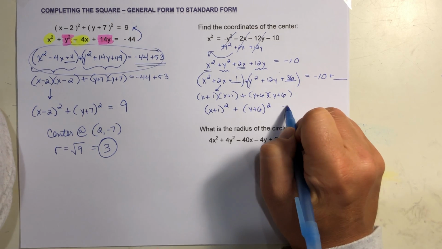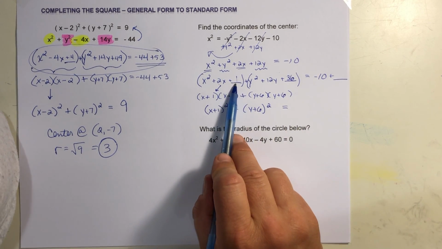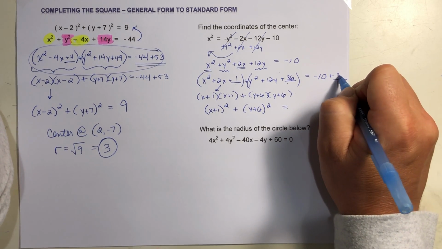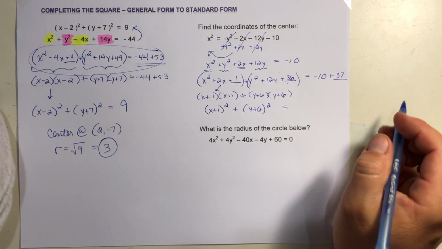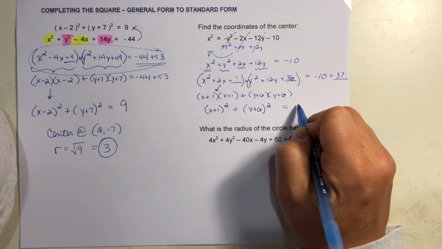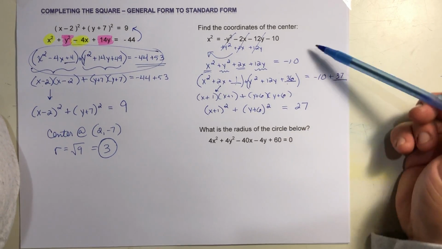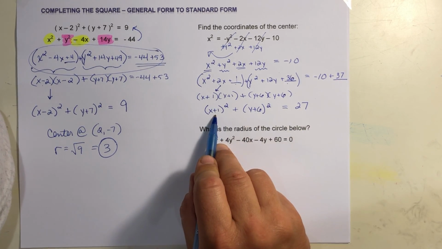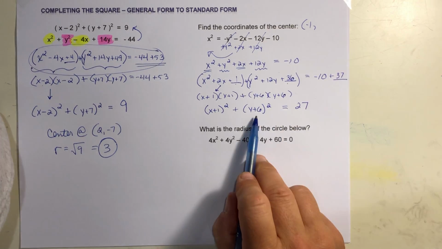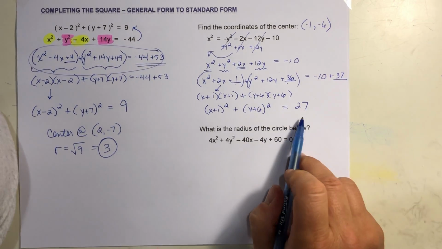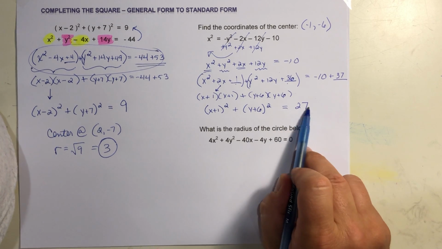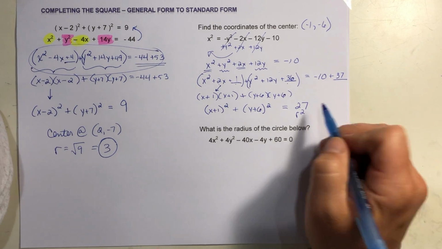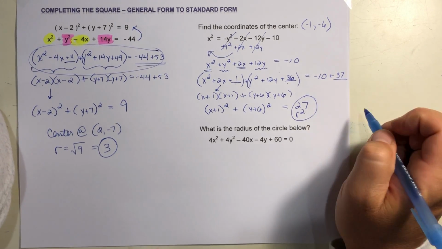Now, remember, really important, we increased this side by 1 and 36. Together, that's 37. So I have to go to the other side here and increase the right side by 37 as well. So now, negative 10 plus 37 gives me 27. Now, let's be careful. The goal of the question was to find the coordinates for the center, which would be negative 1, comma, negative 6. Now, just because I'm thinking about it here, if they did ask me for the radius, let's be careful. This is not a perfect square, but so what? This is your r squared, right? So we're going to have to take the square root of 27.